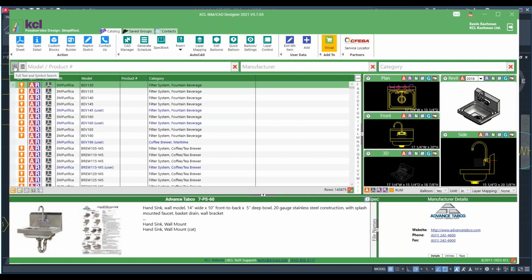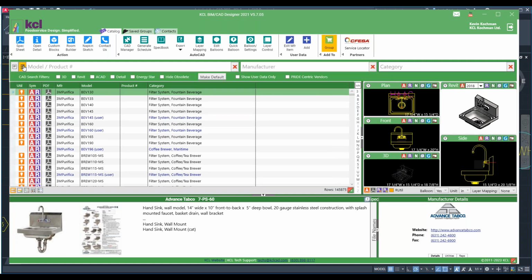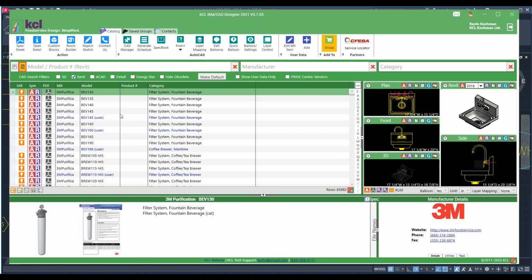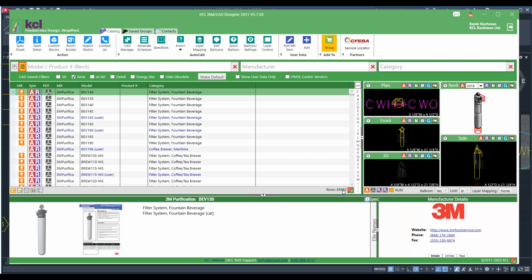In between the full text search and the model product, we have filters. If you haven't hit this button, there are several built-in filters that everyone can see. If I'm a Revit user, I can say show me only Revit items, and my manufacturer model list goes down to about 86,000 items.